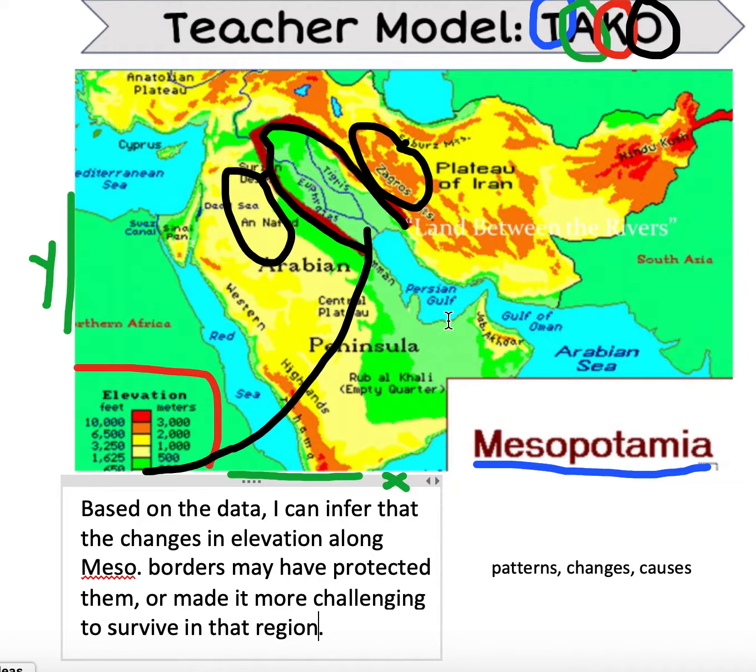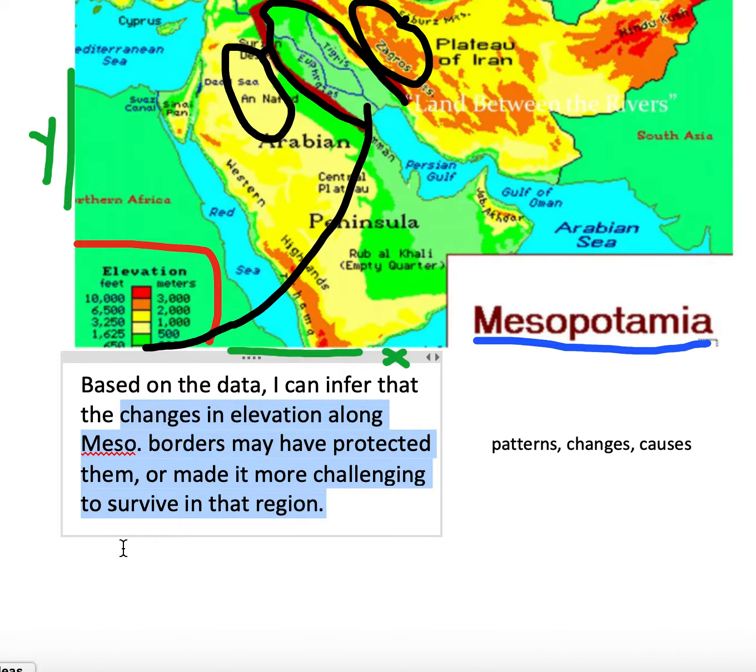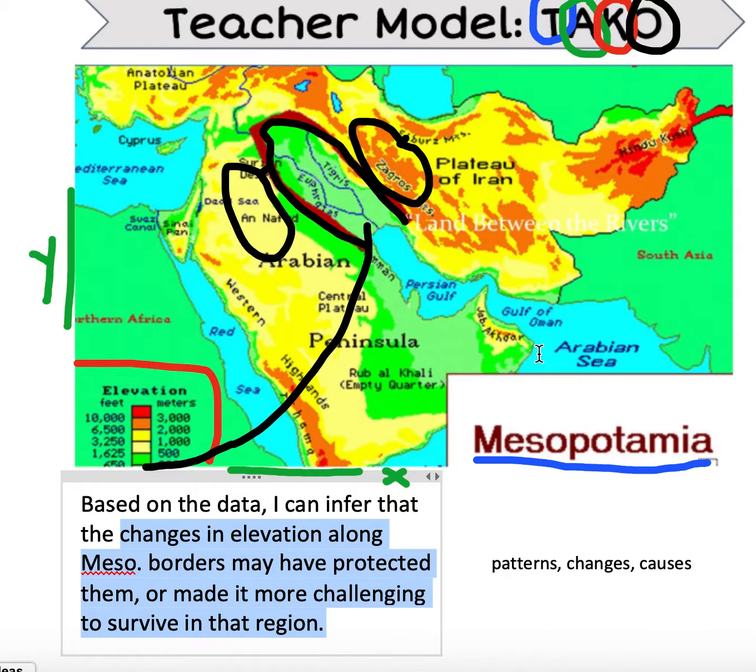And again, I'm using my background knowledge and what the text is telling me, because I know that, at least in today's world, if you are very isolated away from other groups, if you have mountains on one side and desert on another side, it's going to be hard for you to trade with people. It's going to be hard for you to travel. And so there may be some challenges that come with that type of change in the elevation along the borders. And that right there is a claim that's based on evidence, and it uses background knowledge. And I did this entire thing using the lovely Tako method.